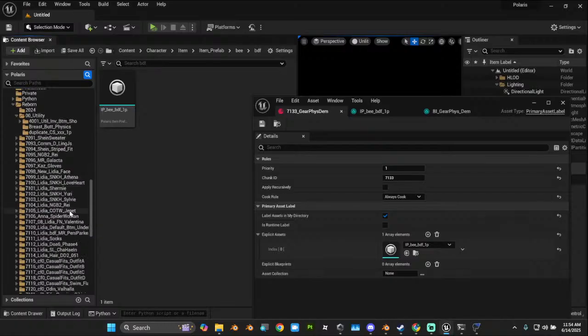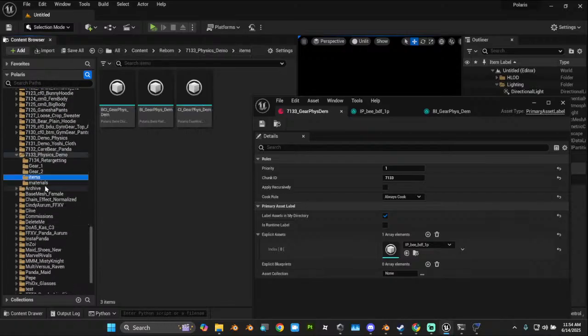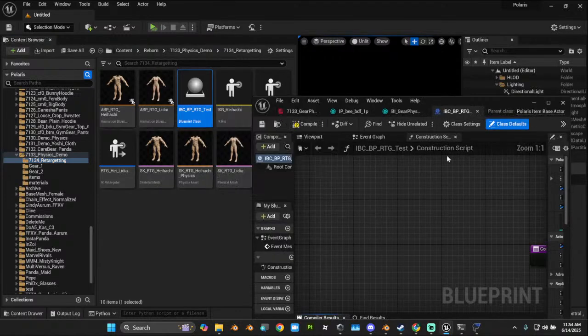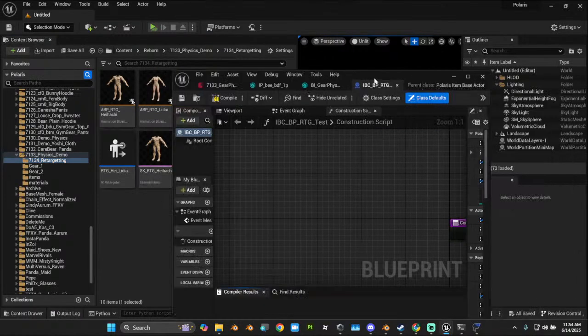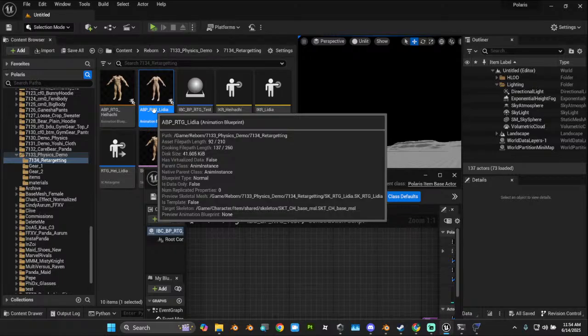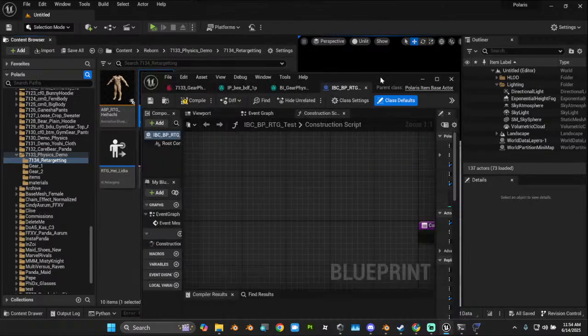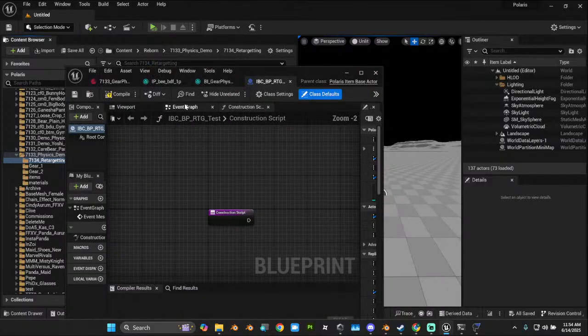Let's see, did I miss anything? Oh, I think I need to set this. Like, I don't even know why I have the Anim blueprint for the guy right now.